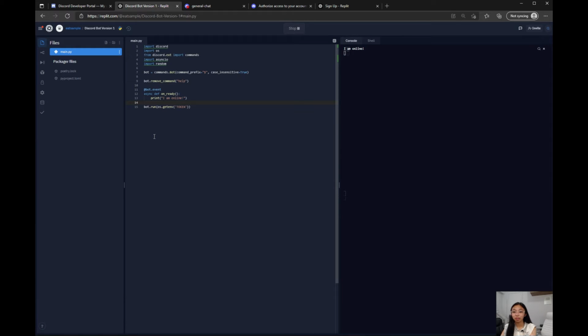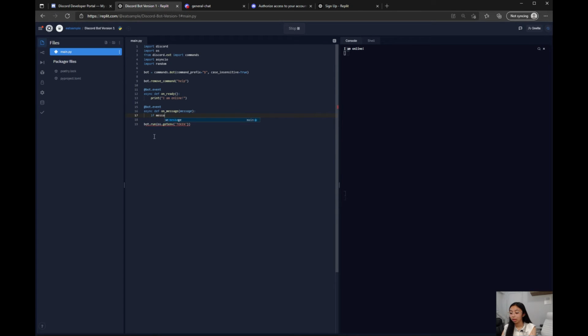So now let's try out the on_message function. Basically, the bot will listen for and react to certain events, even if there is no prefix like with the $ sign. So we're going to do, just for starters, a hello message. So let's type in @bot.event async def on_message. And then in this parentheses, instead of leaving it blank, type in message, so the bot will search for the message parameter, and then colon. Now we're going to type, if the user who sent the message is the bot, we're going to tell the bot to not do anything so it doesn't constantly respond to itself.